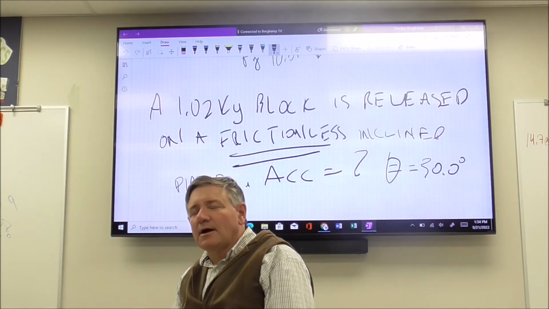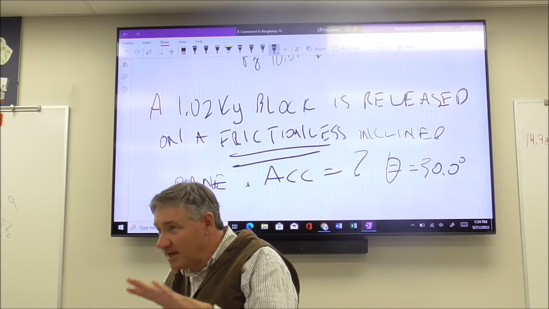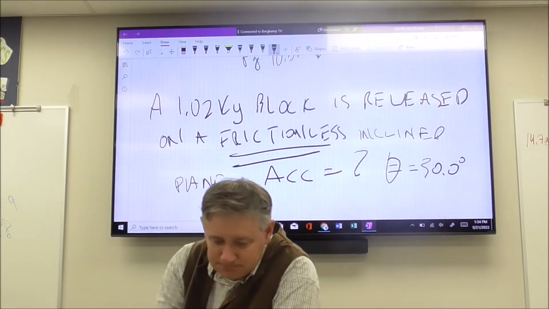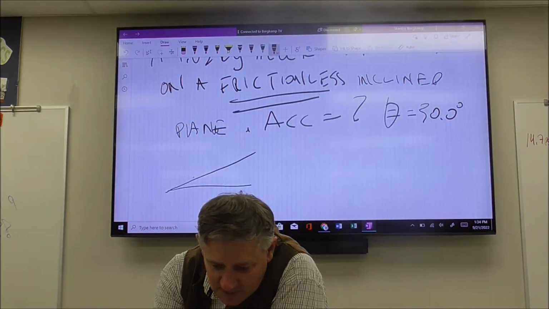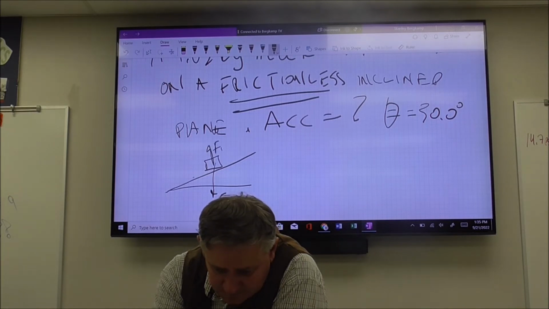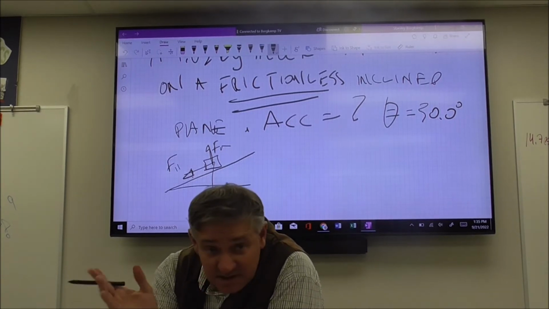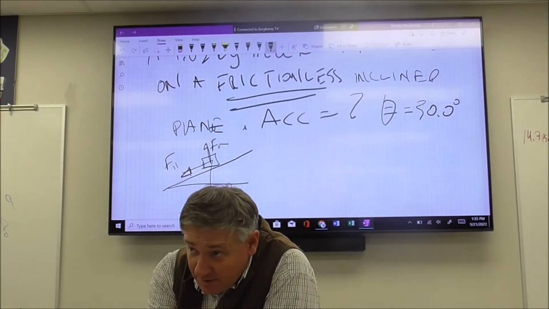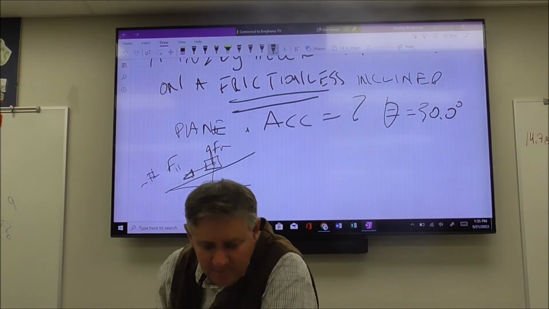So there's a couple of things that I would do. If you gave me this problem and said, hey, what's going on here? Literally, here's the first thing I would do. I'd come in here and draw my inclined plane and go, okay, I got gravity acting down, I got my normal force, and I got my force parallel. Do you want to stick with force parallel being a negative number? Yes. Okay, so I know this is going to be some negative number.